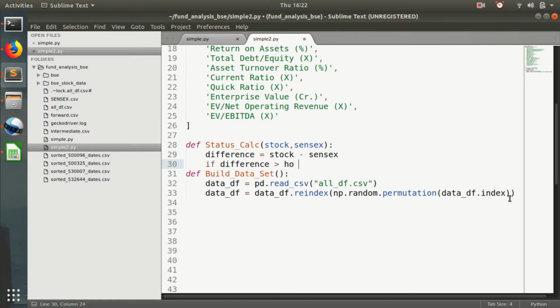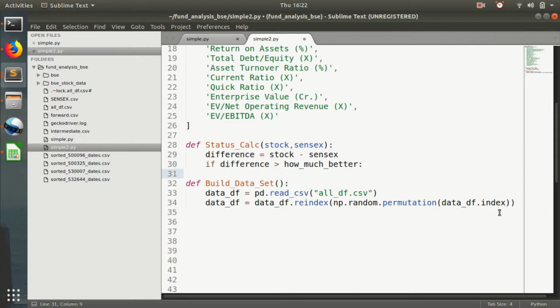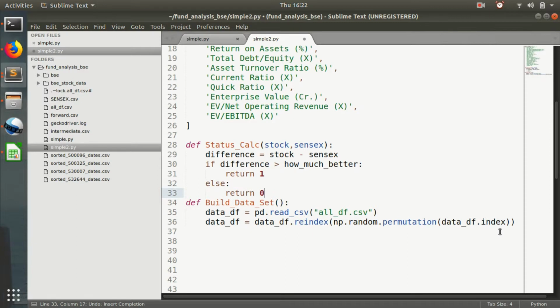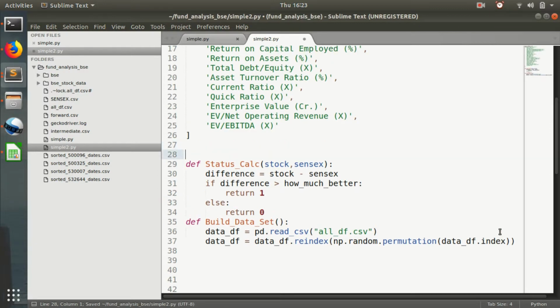How much better will be defined by a variable. If so, return 1, else return 0. Let's keep it at 10%.